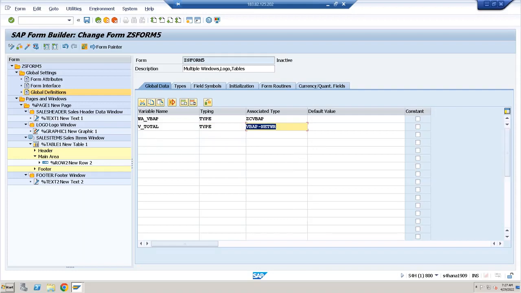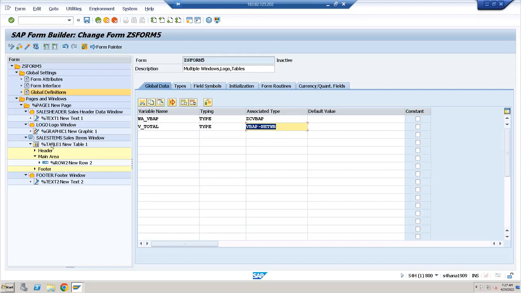VBAP-NETWR. So I should calculate the sum total of NETWR, and I should give that sum total at the end of the loop. In the table footer I have to display.